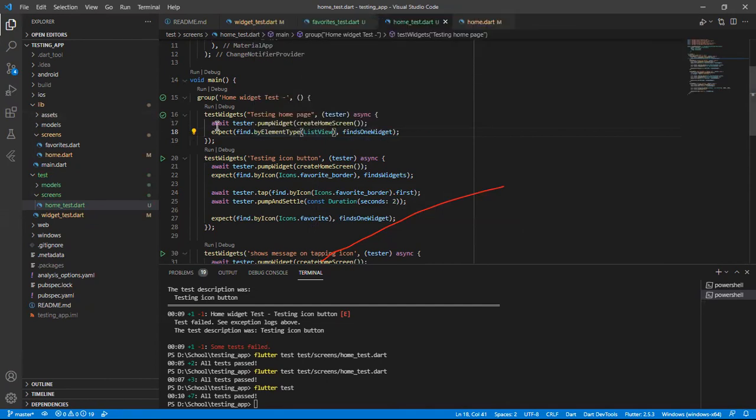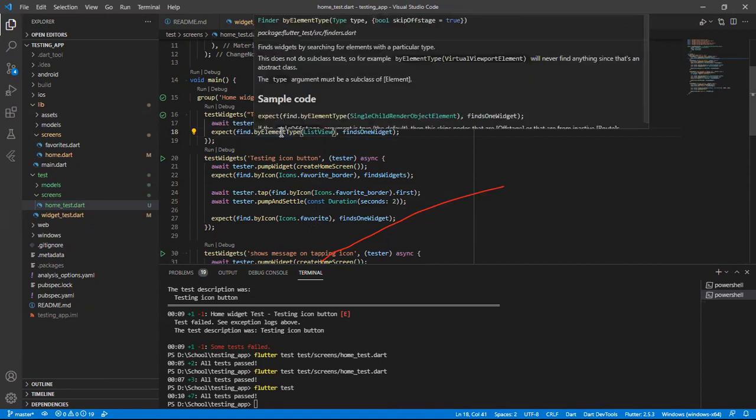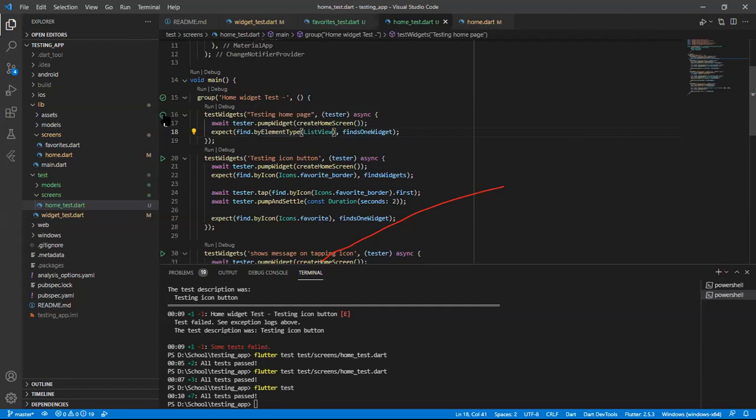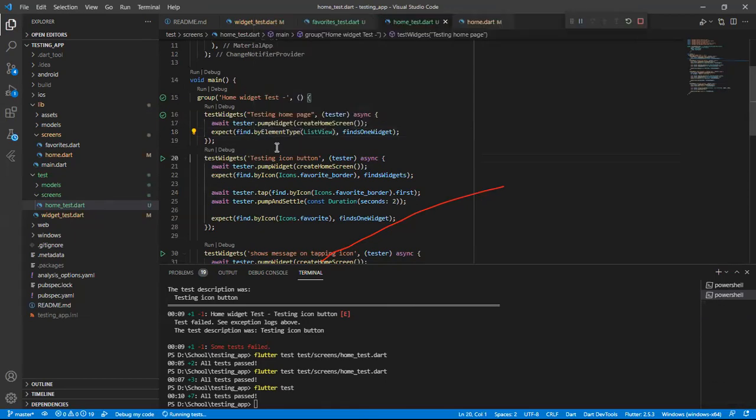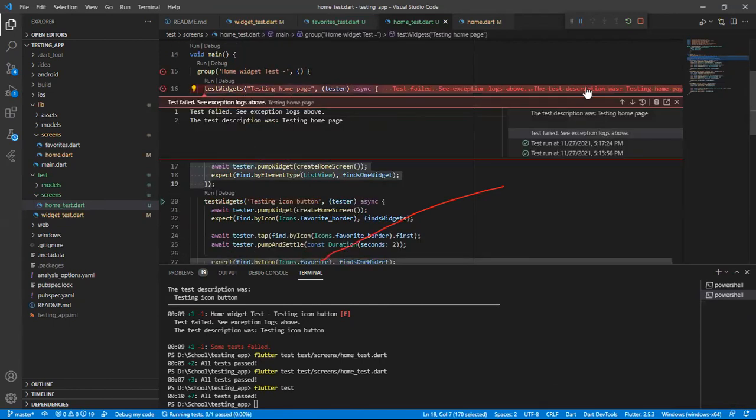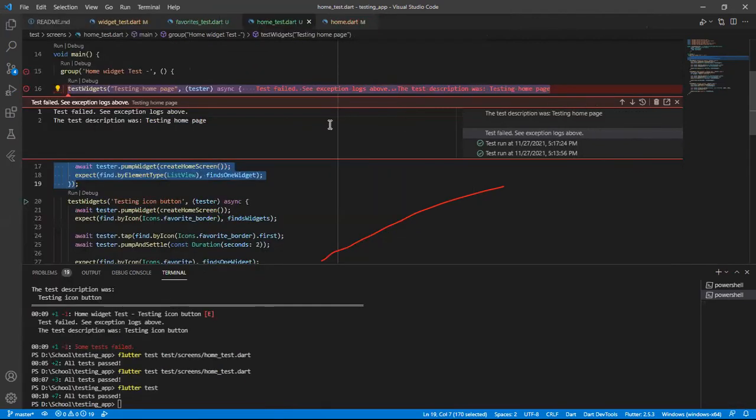Find by element type does expect a widget class, but before I say more, I need to run the test and see whether it's working. Writing tests isn't that hard. You get the hang of it, and you can always do repetition. And we have our first test fail.